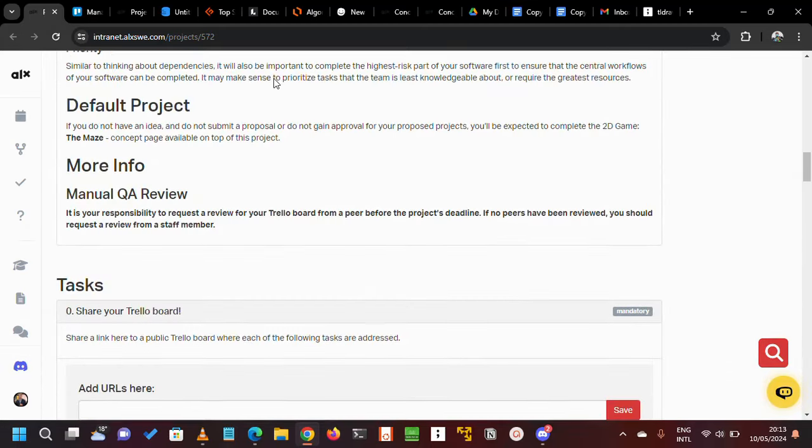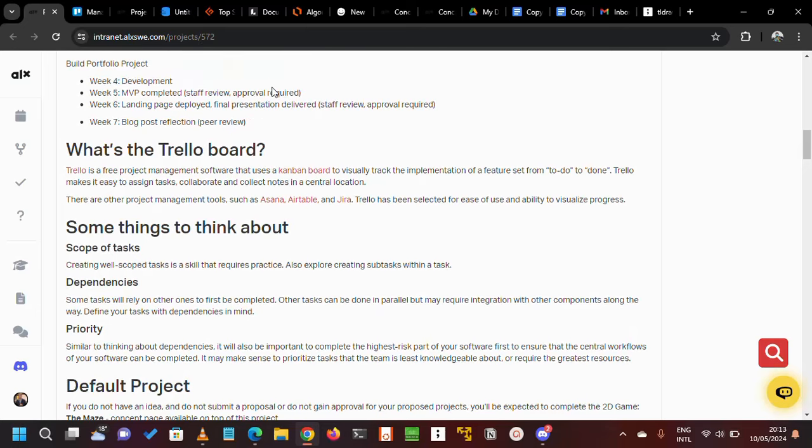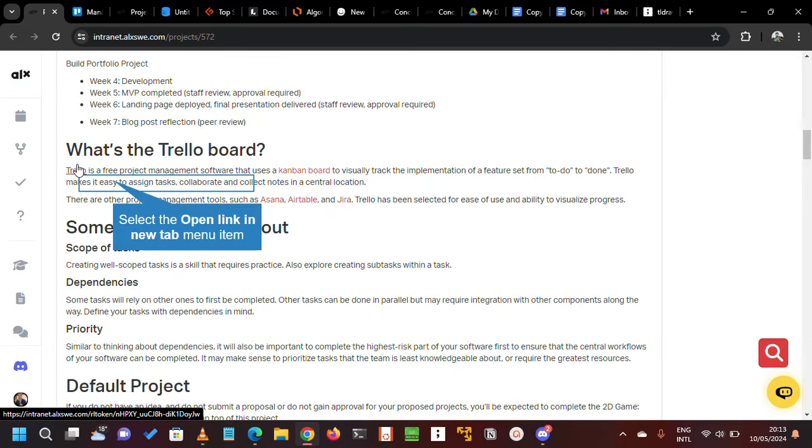So after that, now coming to part 3. If you get here, part 3 is all about using a Trello board. A Trello board is basically just a project management tool that you can use to manage your project, if you're working alone or maybe working as a group. You're the one who's going to choose. So let me see, I think I didn't open Trello, so let me just open it.